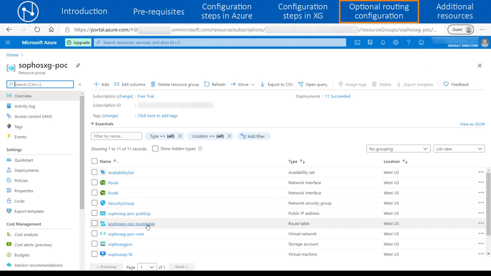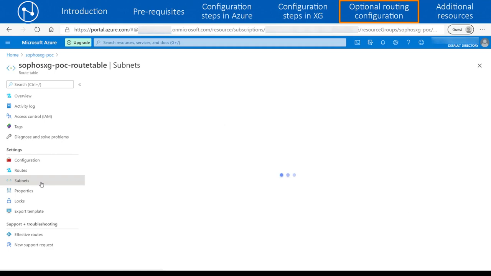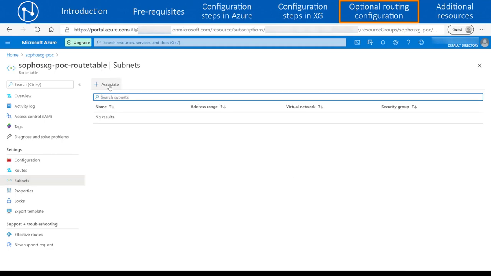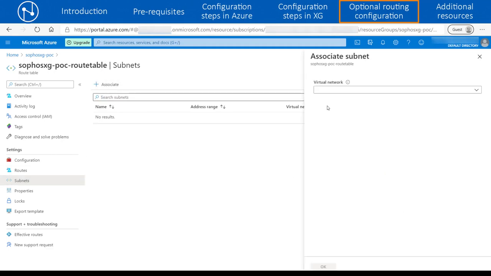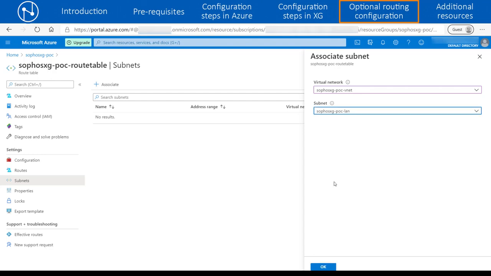Now, open the route table and then navigate to Settings, Subnets, and click on the Associate option. Select the virtual network created earlier during the XG deployment process. Select its associated LAN subnet and then click on the OK button.